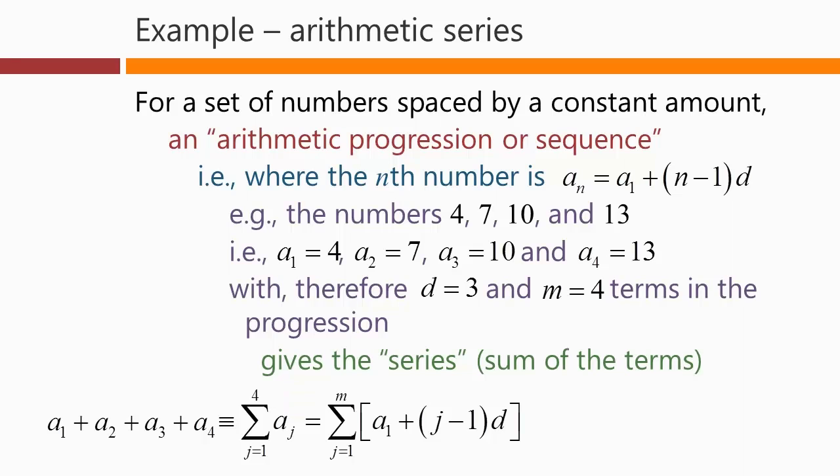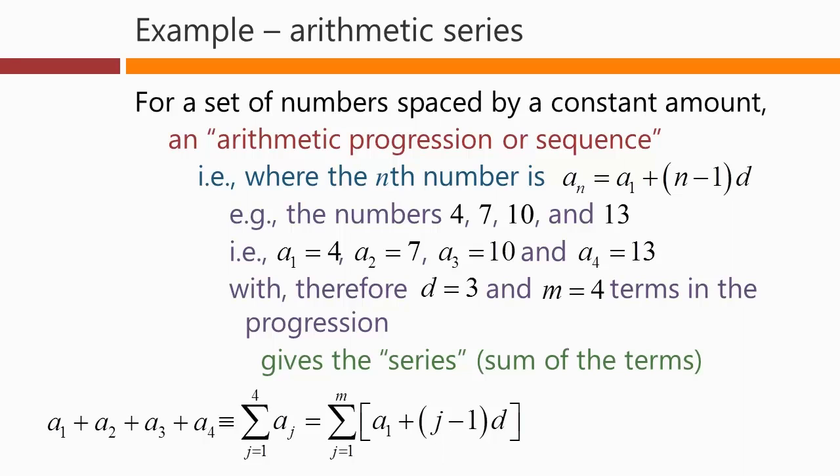Now note something that is very common in using these kinds of indices here, which is that we may change the index. So here I wrote the expression with n, here I've written the expression with j instead. That's very common in the use of indices. They're what's called dummy variables, and we can change them about as we see fit. Change the letters, it makes no difference. So it would be no difference in this summation if we wrote n equals 1 to 4 or j equals 1 to 4. We just have to remember to use n in here rather than j.